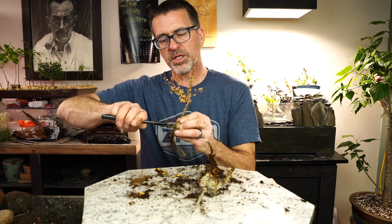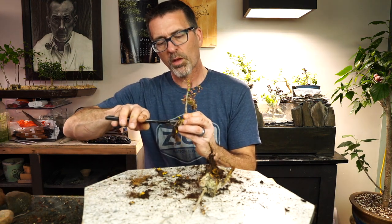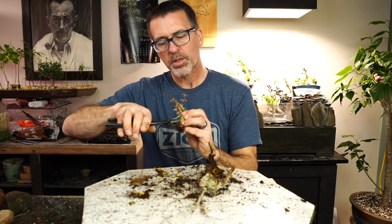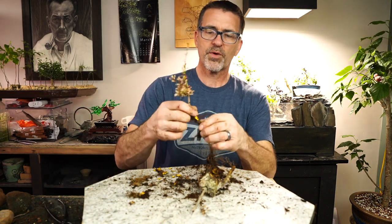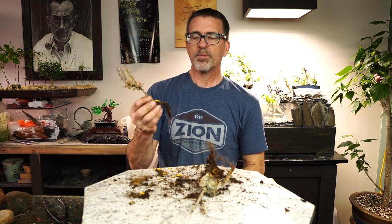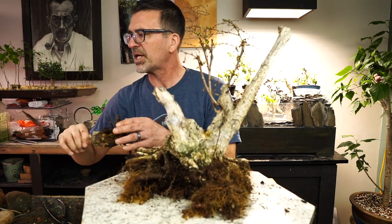We just cut this thing up a little bit more here. My other barberry from yesterday is just in such better shape that maybe it's not all worth all this stress. Talk about a stick in a pot, huh? Well, maybe if I have a small pot that I want to put this in, we will take a look at this one. I think that might be one of those where we're just going to have to say goodbye to.